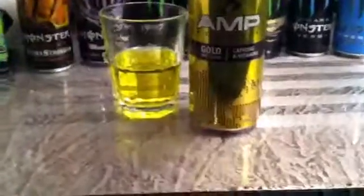So, once again, this is the limited edition Amp Gold Apple flavor.